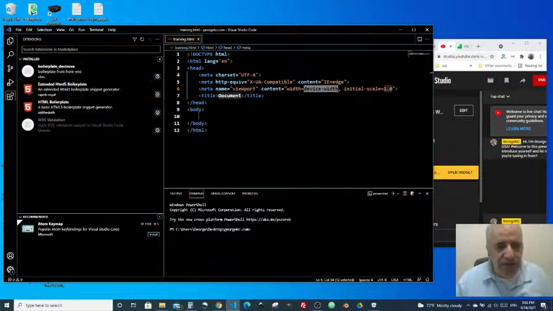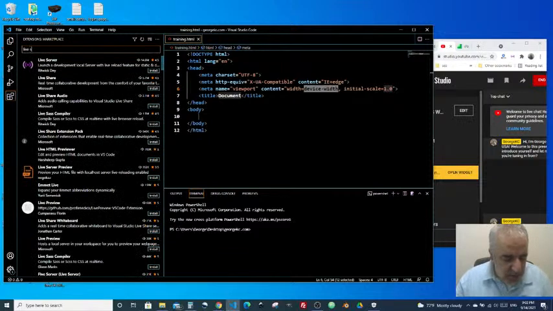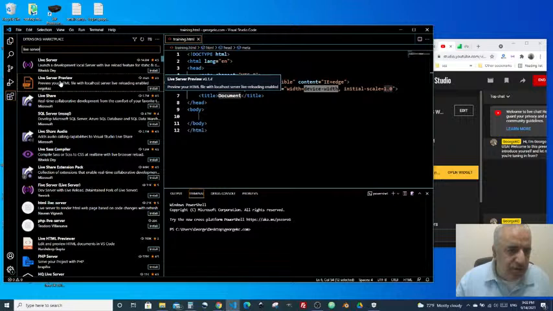I think I uninstalled it last time, so we look for it when we search the extension in a marketplace, live server. Okay, so I need the live server and the live server preview.